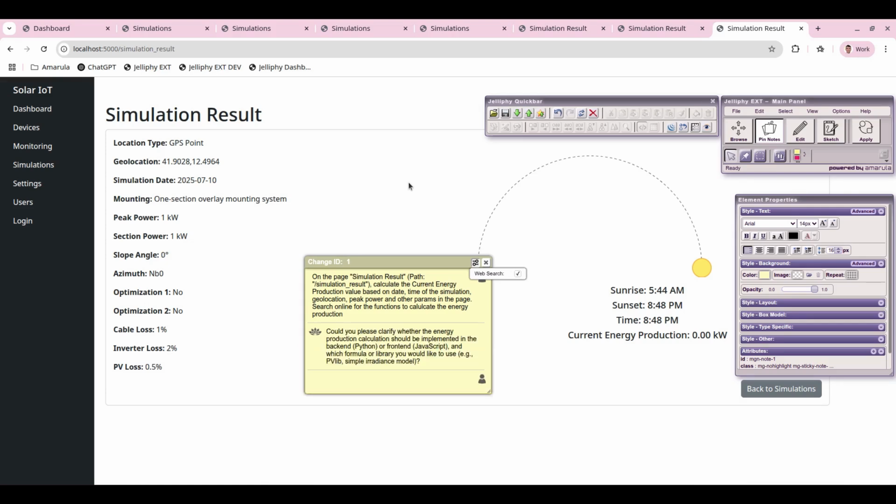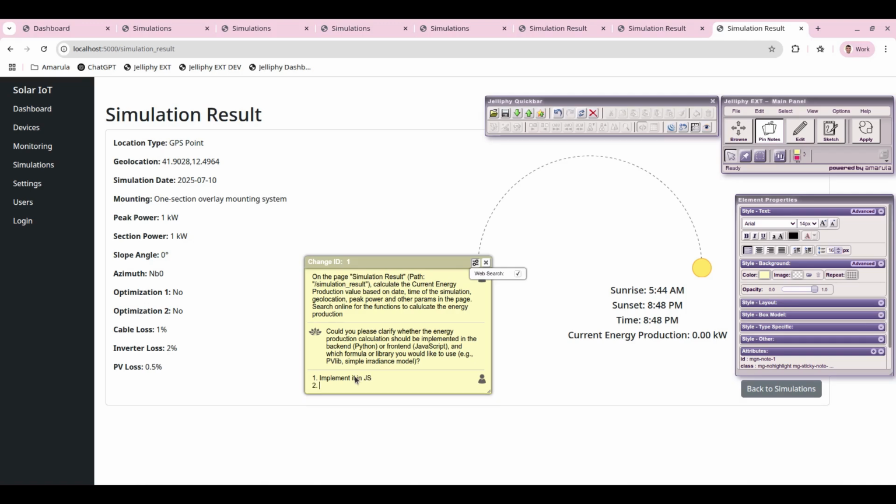Could you please clarify whether the energy production should be implemented in the back end or front end? And which framework or library? Okay, one, implement it in JavaScript.